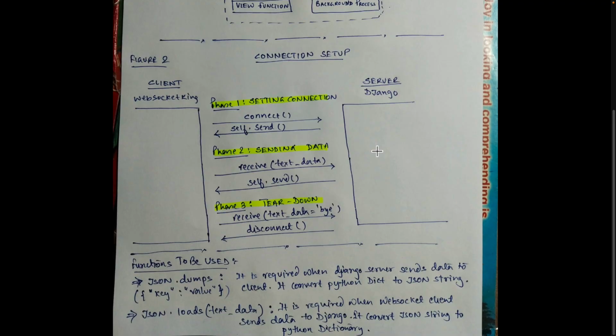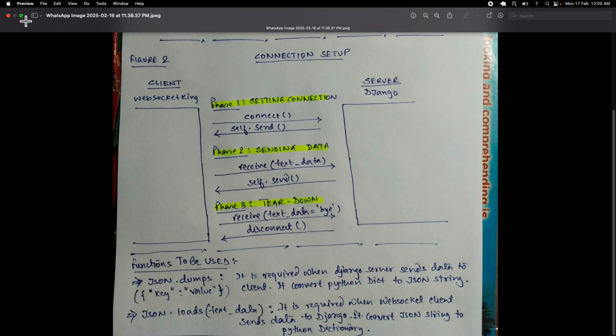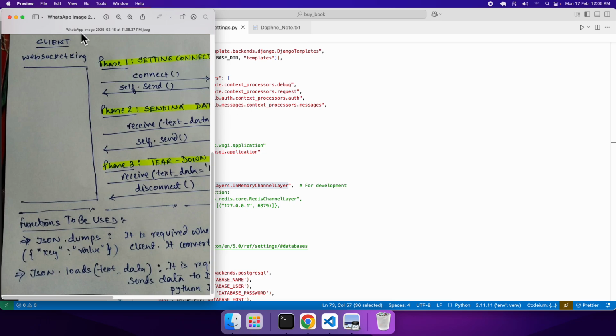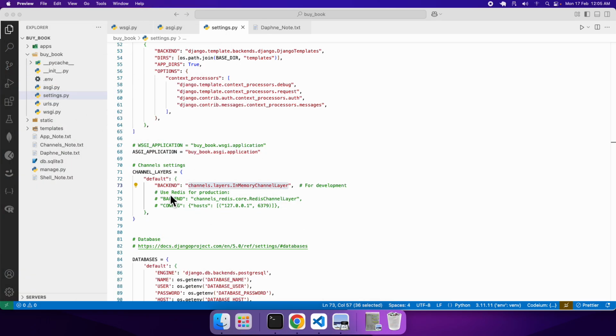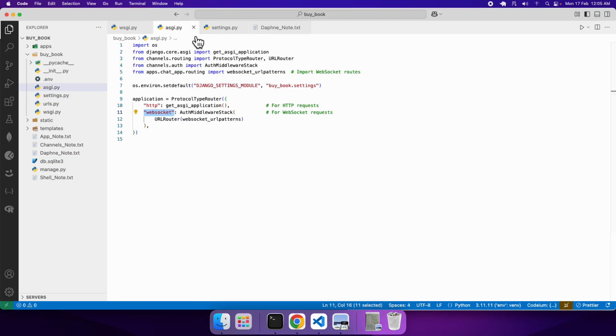Now let's focus on the actual Python channel. For that reason this particular picture will be very handy, but let me first show you what the channel is all about, then we'll come back to this picture once again. Okay, so we saw that we have to implement this channel configuration, we saw that we have to implement this ASGI, and we also saw how the asgi.py file needs to be configured so that it is capable of handling both HTTP request-response as well as WebSocket.